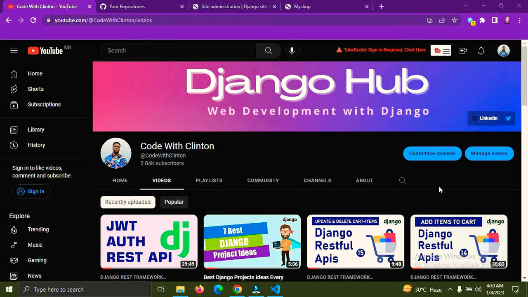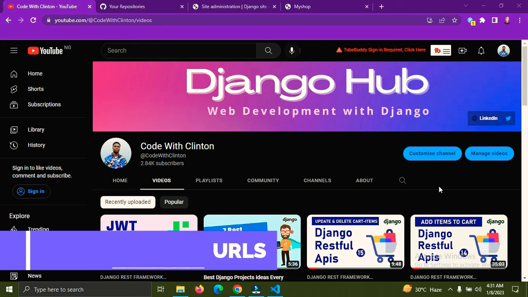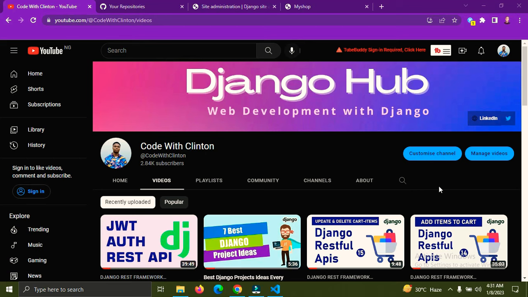Okay, so the first item on my list is the models, views, and URLs. In every Django project, we have Django apps. A Django project is made up of Django apps. These apps are made up of some files, and some of these files are the models.py file, the views.py file, and also the urls.py file. We have some other files that make up a Django app. These three files work hand in hand, and you need to know how they are being configured.